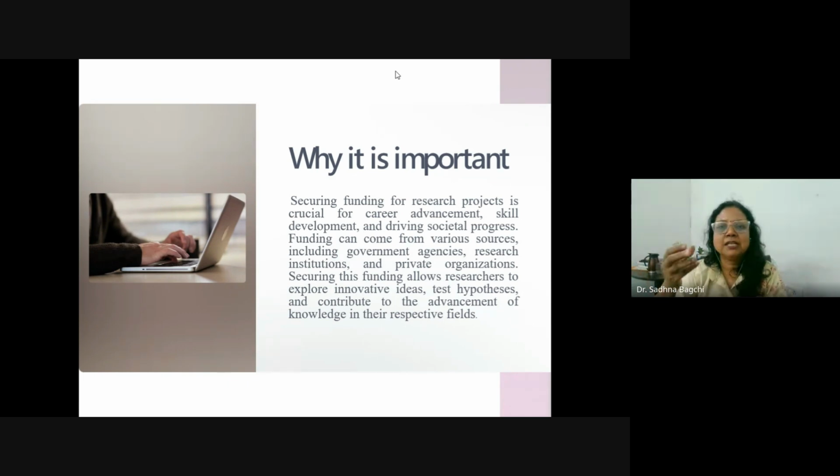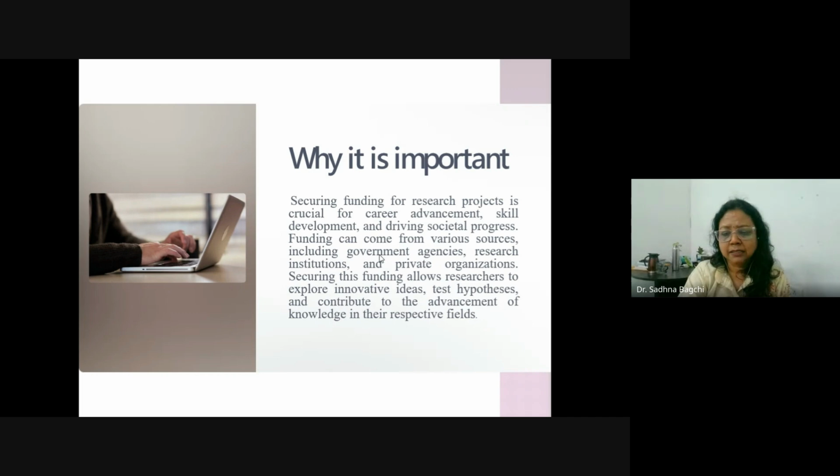So you can take emphasis on this on the basis of the project, because you can attract the governments or other allied agencies. See what is happening: policies are being made, but they are not being implemented at the ground level. These major gaps could be handled by a project. So naturally, a project plays a very crucial role in career advancement, skill development, and the societal process. That is why it is very important for everyone who is pursuing or has completed a PhD to think about this.